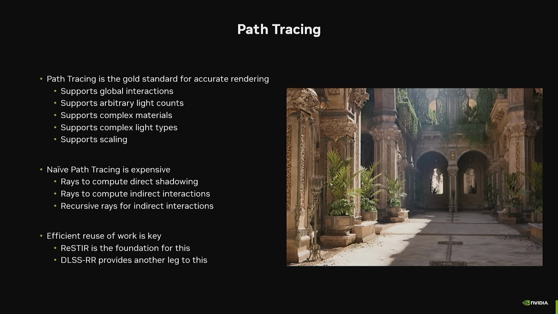Importantly, we need to be efficient at this. So that's where ReSTIR comes into play, and that was a foundational technology for us. And Jian is going to talk more about, in particular, the ReSTIR PT portion where we improve the indirect interactions. Then finally, DLSS-RR, our DLSS ray reconstruction technology, allows us to denoise things because path tracing really likes to have a denoiser when we're talking about a real-time context.